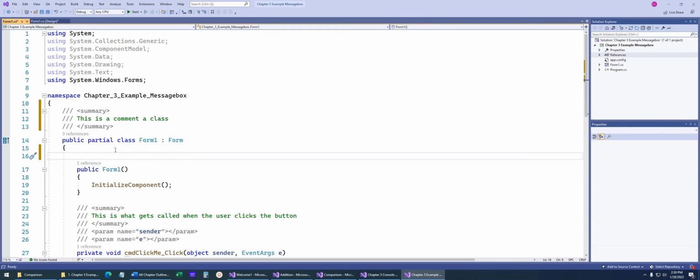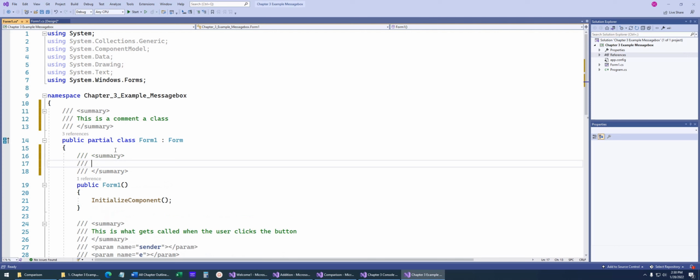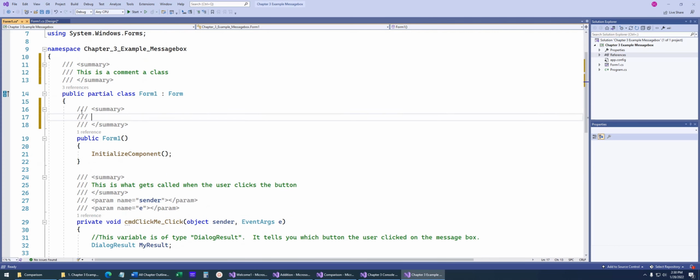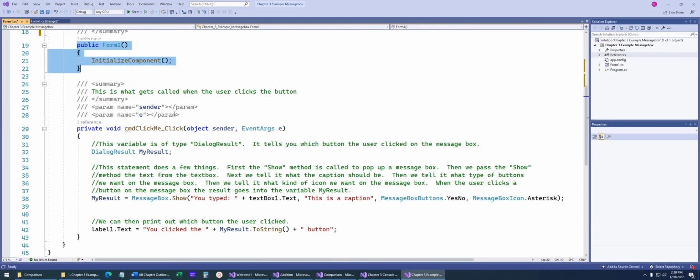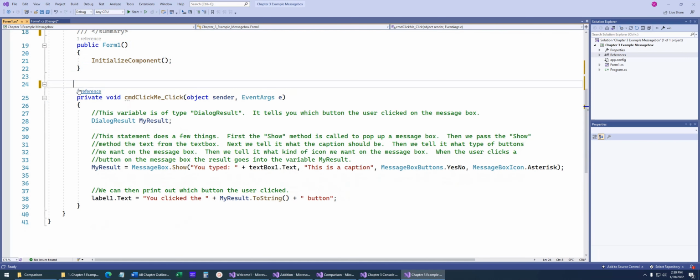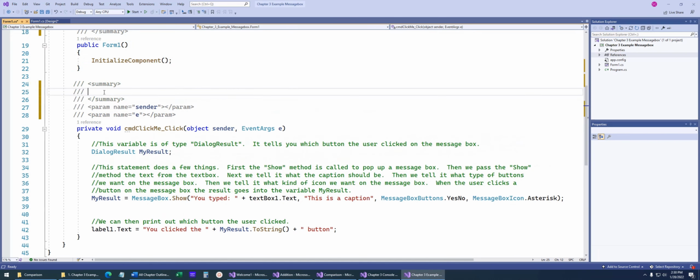If we come down a little bit further, this is our constructor, but it's just a method. So if I type 3 forward slashes, this method comment is now for this Form1 constructor. And that's how this was created here for this click me. So let me get rid of this just for a second. Now if I do 3 forward slashes, you can see that it actually gives me these XML comments for the parameters themselves. Later on we'll talk more about methods and parameters, but I just wanted to show you how the XML commenting actually pops up and defines those for you.